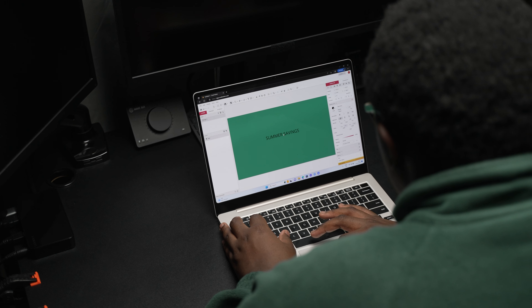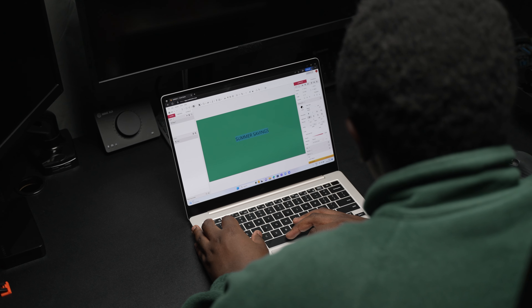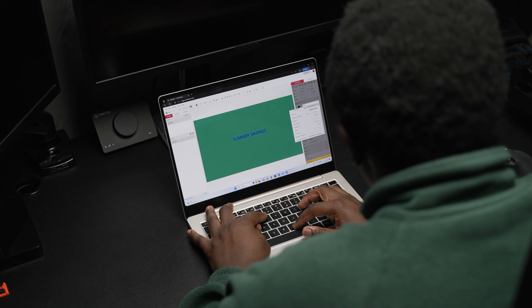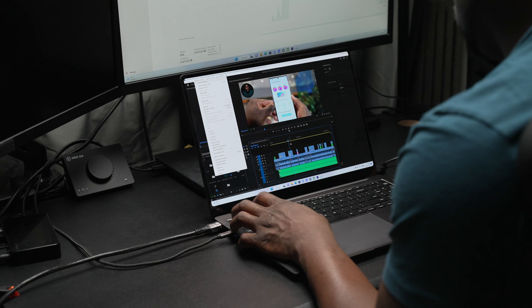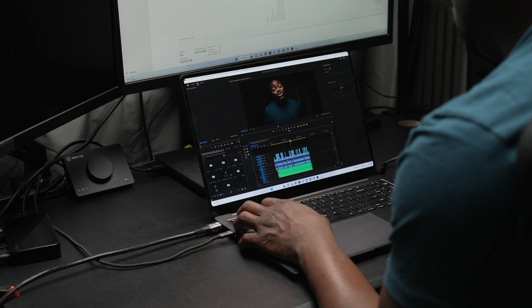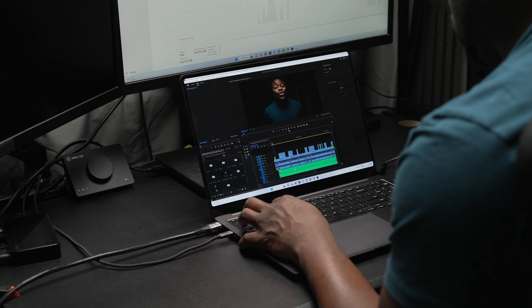The biggest difference you'll notice is performance. Starting with the Ultra — it's Ultra by name and Ultra by nature — because you've got full access to the Intel 13th Gen H-series, which is high wattage for both the i7 and the i9. Depending on your region, you can get up to 32 gigabytes of RAM, which is non-upgradable. And you get a dedicated GPU with the RTX 40 series — either the RTX 4050 or the RTX 4070 — for the Galaxy Book 3 Ultra.